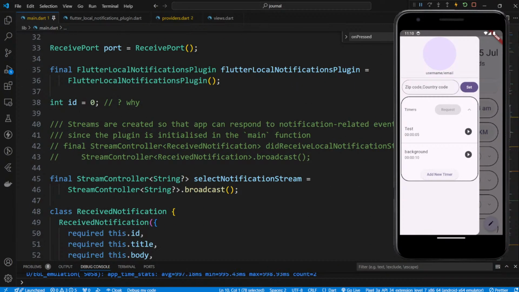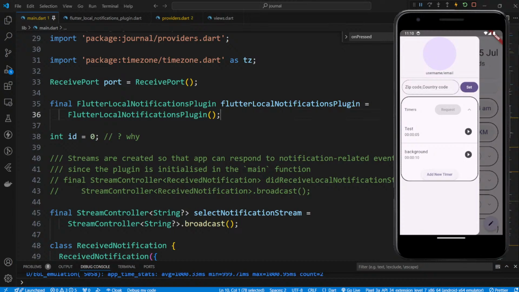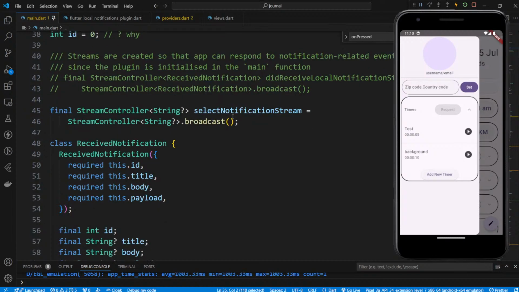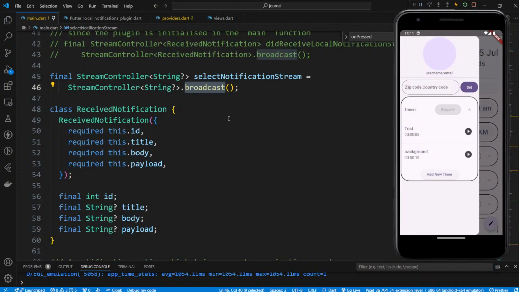It's not yet done fully. So this is one: in the global scope, we'll create an instance of the Flutter notification plugin, so that it can be accessible from any part of the app. It's not dependent on any widget, so we don't have to pass it from one widget to another, or we'll see if we can make a provider and access it. But for now, it's a global scope. Then we'll create one more stream controller of type broadcast. We're using broadcast instead of just a stream because if you use broadcast, you can add multiple listeners to it. This we are following directly from the local notification example.